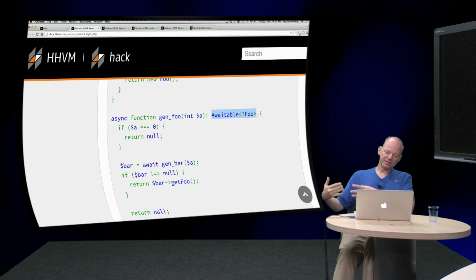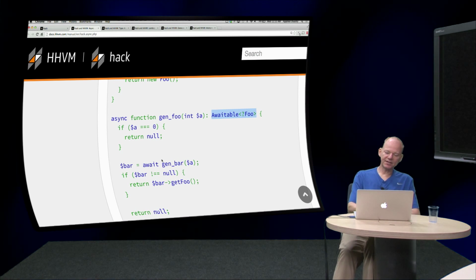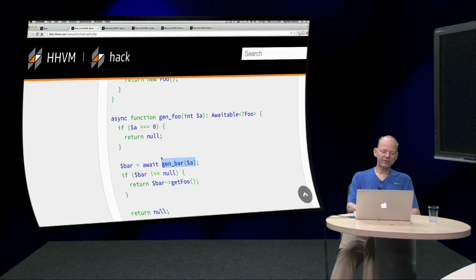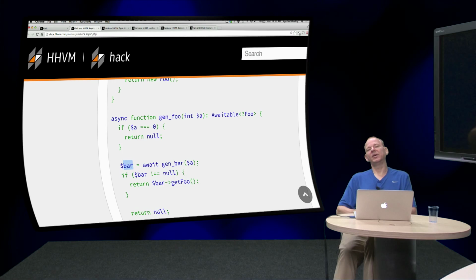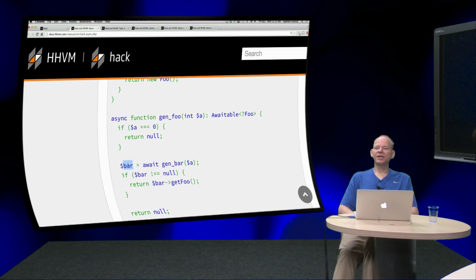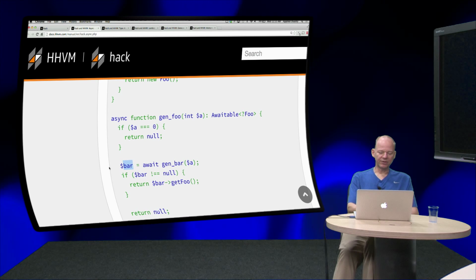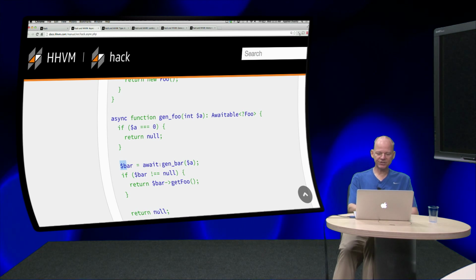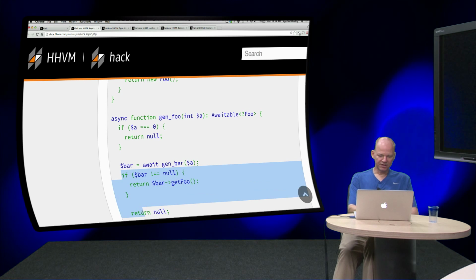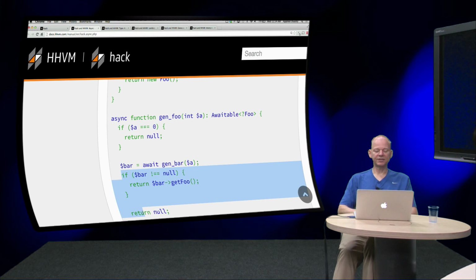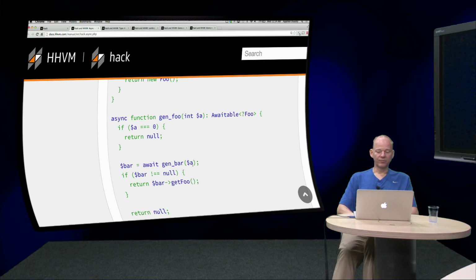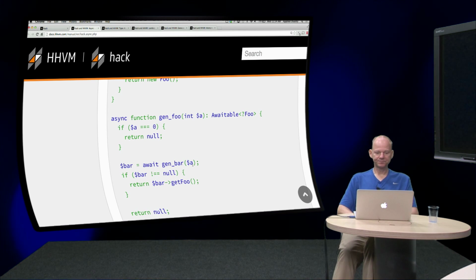And so this await takes on the right-hand side an awaitable of t, and then turns that into a t. And under the covers, the compiler will create a state machine that will take the continuation of this program, so the rest of the computation, that's basically what's highlighted here, and pass that as the callback when that awaitable has terminated.